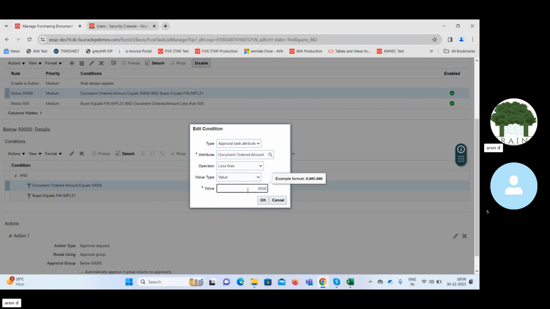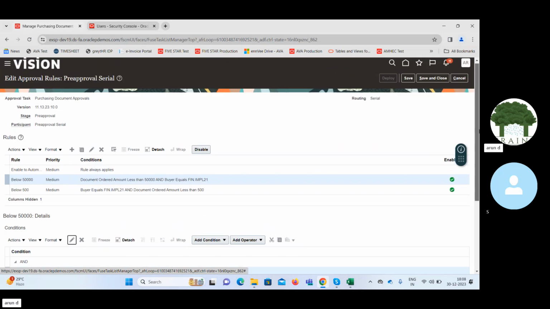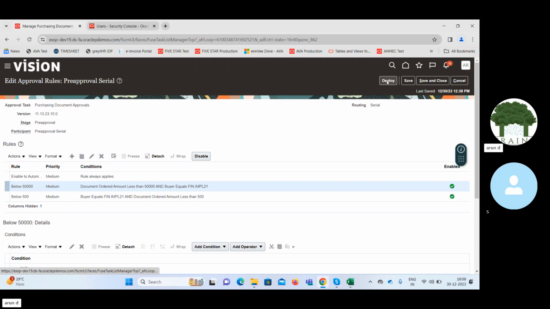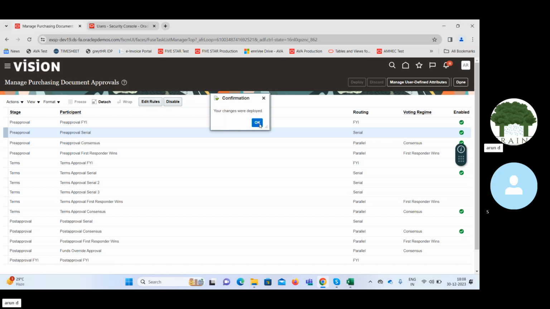Okay, now I think it should work. Because when it is equal to, it will check if the amount is exactly 50,000. In our case, it is not exactly 50,000, it is around 48,000 something with tax. So that's why it did not go through.